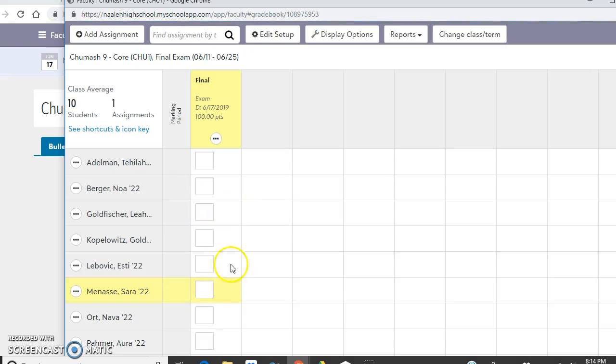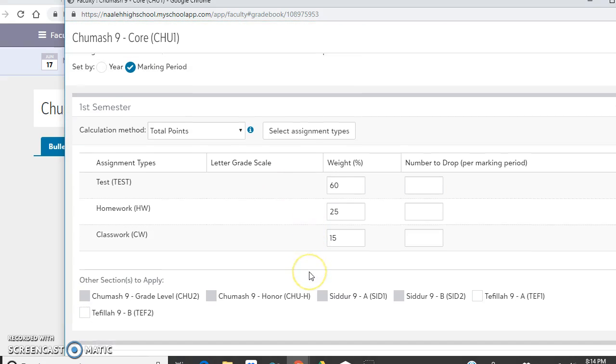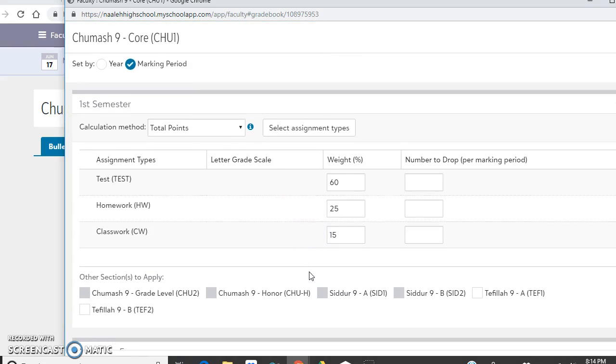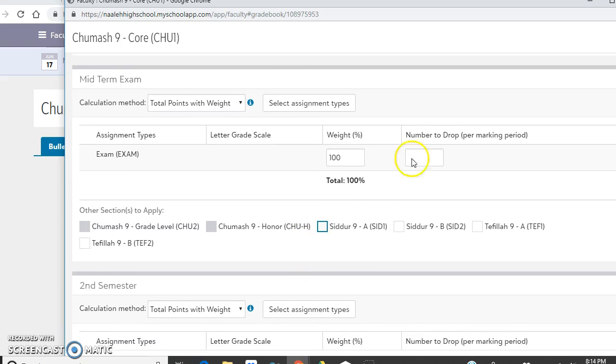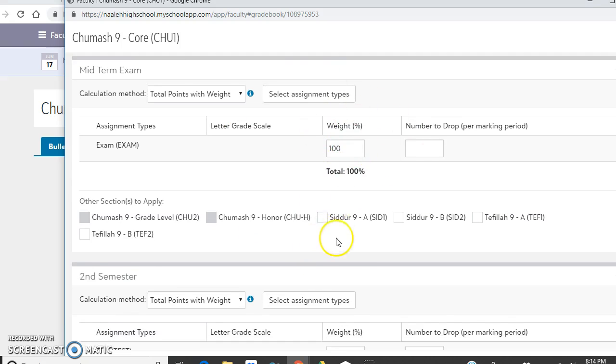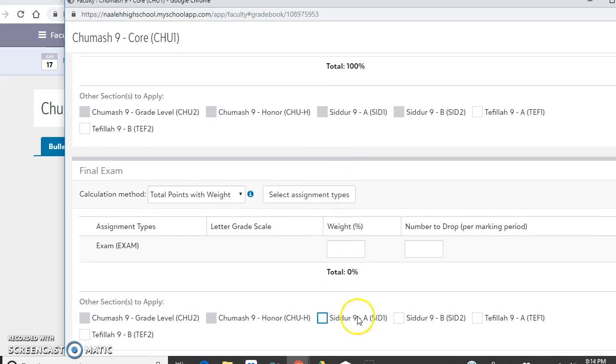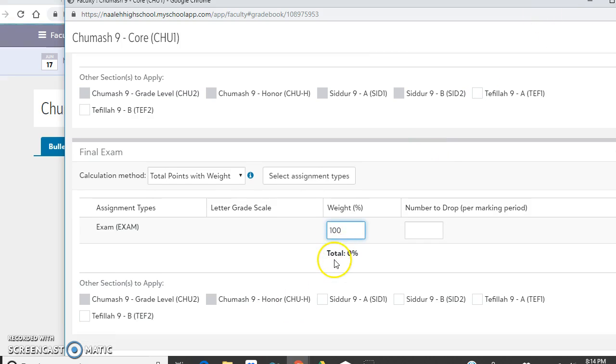Okay, so now the final is listed here, and now I can just easily add my grades. And when I'm talking about making it an average, applying a weight to it, all I need to do is edit setup, which is the same way that you applied weights to your different assignment types. You'll notice that for many of you, I added weights for your midterm. You're just going to scroll down to your final exam, and for weight, press 100. And then you press save and close.